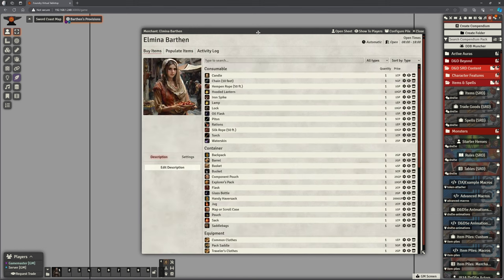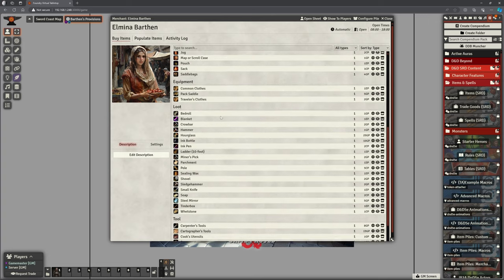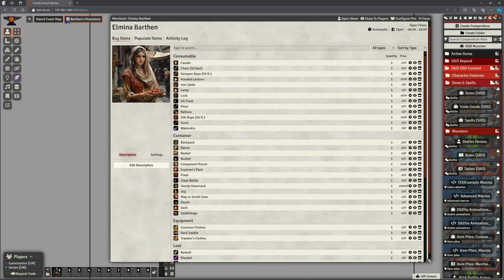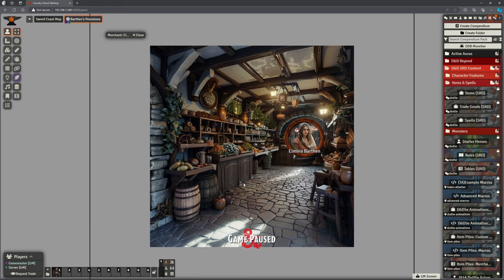Okay, so now looking at our buy items, you can see that this has broken it down into consumables, containers, equipment, etc. And it's starting to look like a proper general store. And it's why I went with the background image that I did, because I wanted it to look like a proper general store.